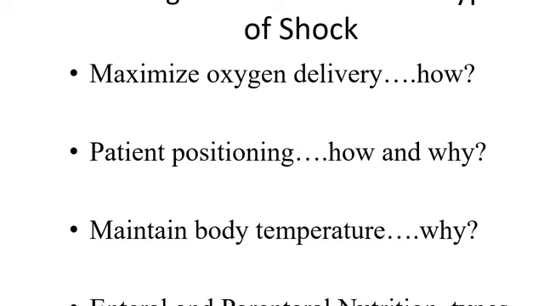And then nutrition. Nutrition can help to improve and help that patient heal from various types of shock. So the earlier we get enteral or parenteral nutrition going, either TPN or tube feedings, that's going to help the patient heal better and help them to better be able to compensate.